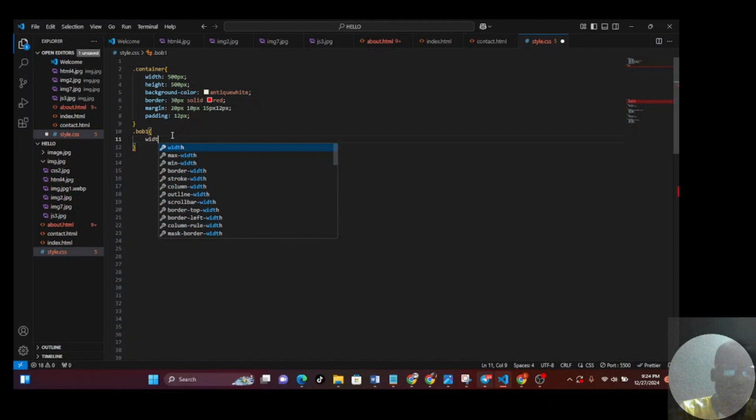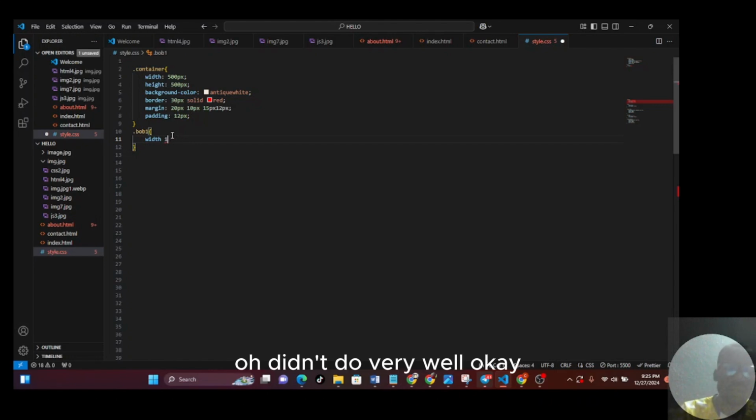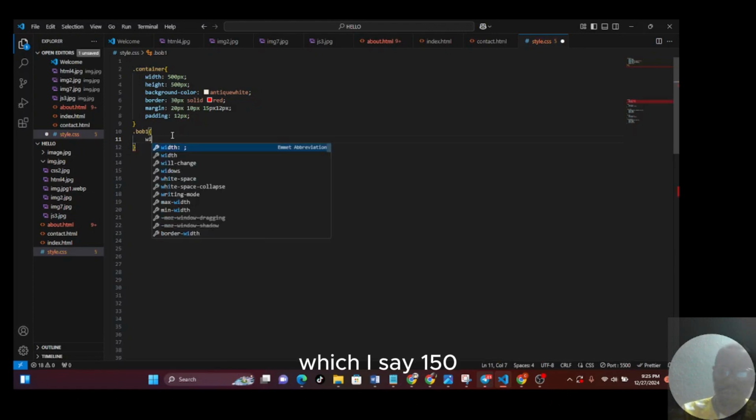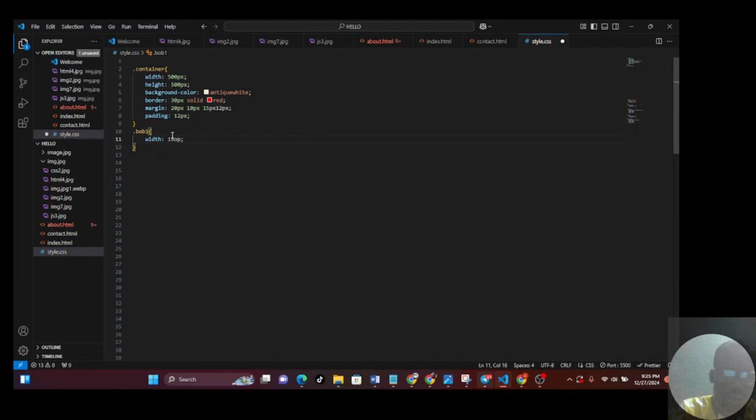So do the width, and let's make the width 150 pixels. Remember you must always end with a semicolon. Width, 150 pixels.